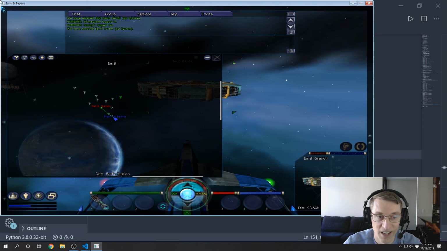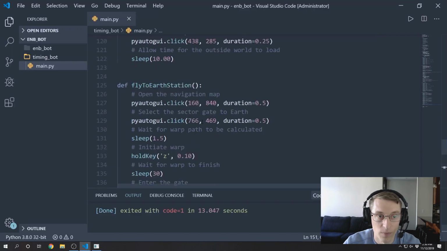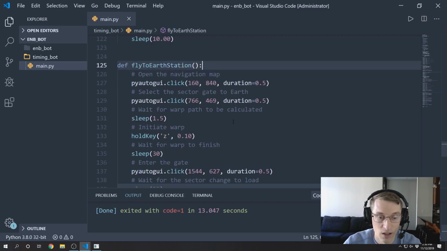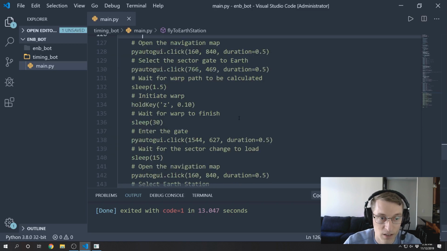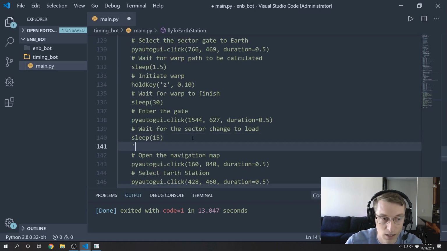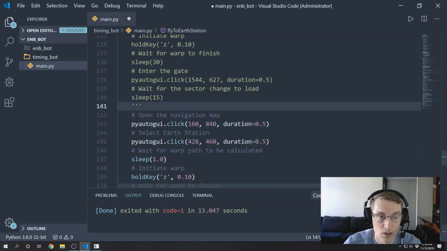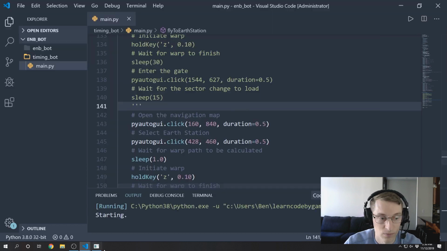Well, of course, that's not going to work because I'm not at our starting location. I'm at the starting location just inside of this Earth sector. So I've got two options. I can either go back to Loki Station and our initial starting spot, or I could test this code by commenting out that part of the Fly to Earth Station section. Let's give that a try. So I'm going to do a block comment. And right there is where we want to start testing out our code.